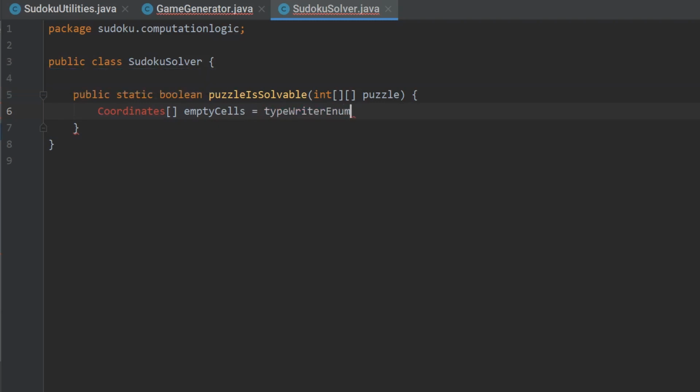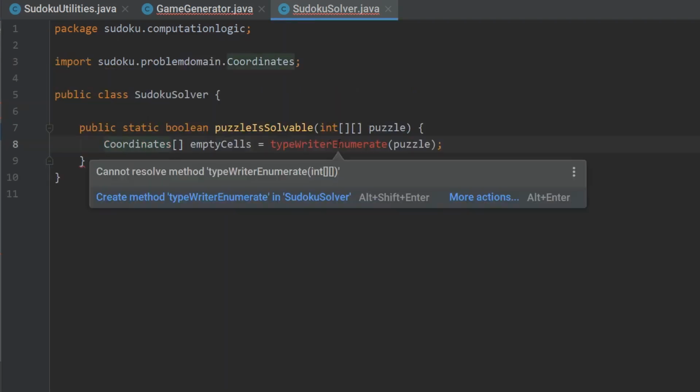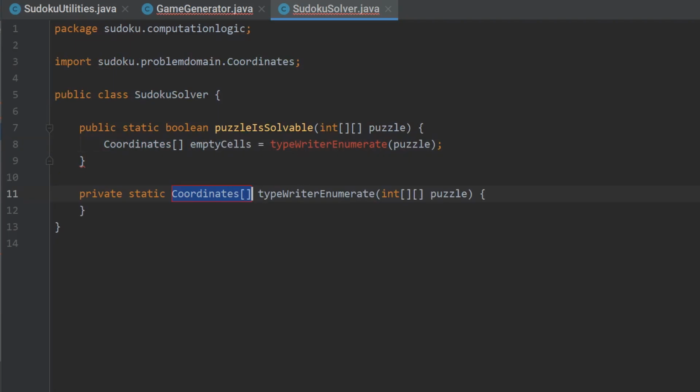Part of this algorithm was basically doing what the person who made this algorithm called a typewriter enumerate. It's a big fancy way of saying we take a two-dimensional array and we turn it into a one-dimensional array.